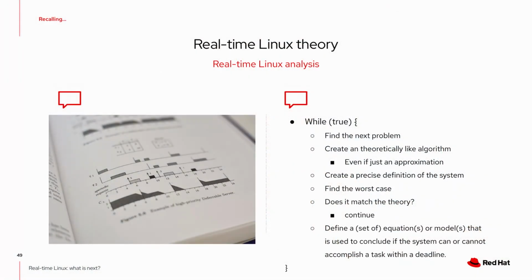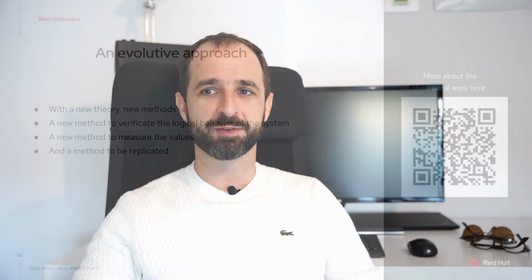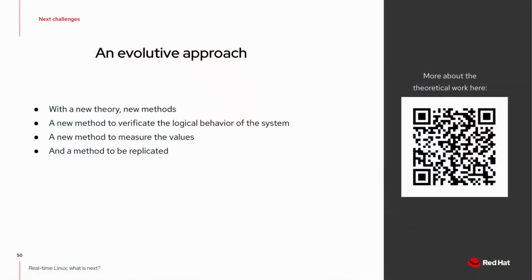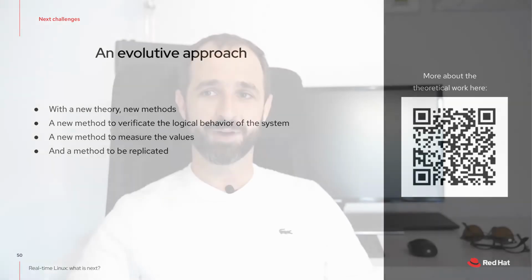So when this is the case, we need to try to create a new theory, a new set of theorems, a new set of argumentation that shows that Linux is deterministic. And with the new theory, we have new methods, and with new methods, we have a new way to test and verify Linux behavior and improve Linux on the testing side. And also, we have new metrics to evaluate Linux and to follow the progress of these new algorithms and try to find things that might break this theory and cause regressions.